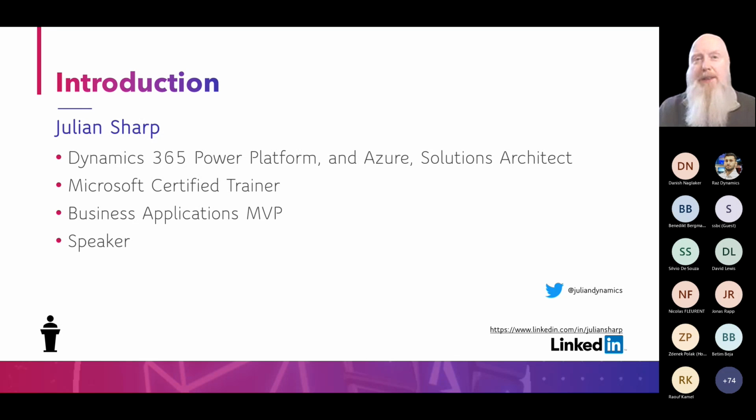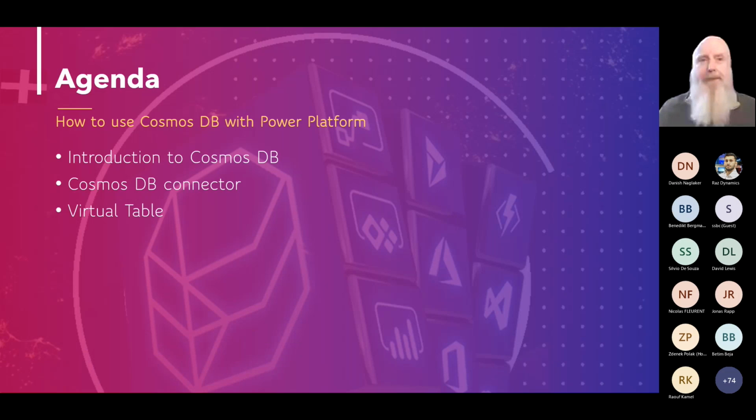Anyway, the purpose of this session today is really to understand what we mean by Cosmos DB. I'm going to explain what Cosmos DB is and why it's important, and then how we can use it with the Power Platform. We've got a couple of options. We've got a connector that we can use, and we've also got these virtual tables. So I'll go through what's involved. I'll go through how we set it all up so you can understand how we can use it.